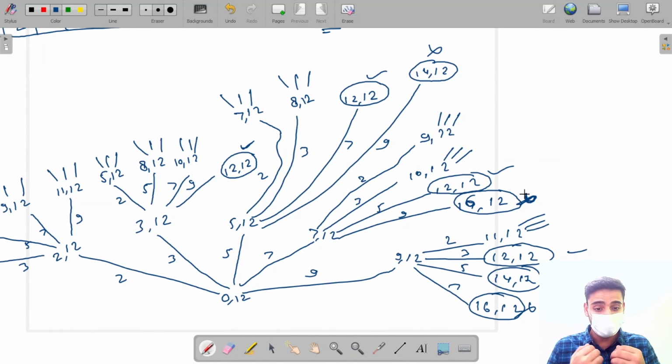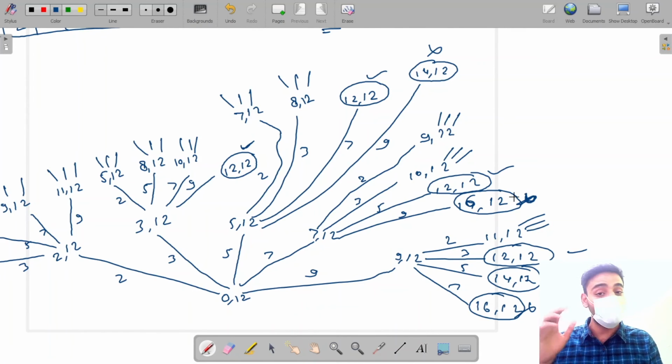Can you imagine? We have to pay 12, we have already paid 16. In this way we can't pay 12 rupees, we can't go back from 16 to 12, right? If you have already paid 16, now you have to pay coins. You can't pay coins in negative, right? So this is not possible. From here on we can't reach our answer. That's why this is also a base case for us.